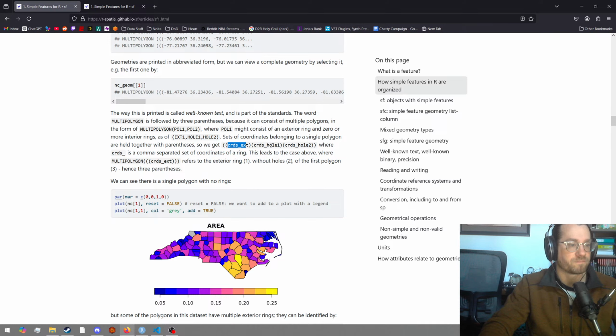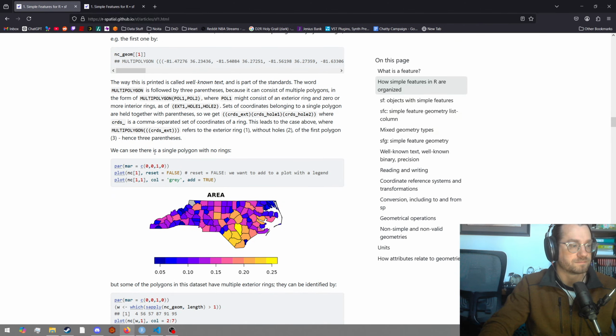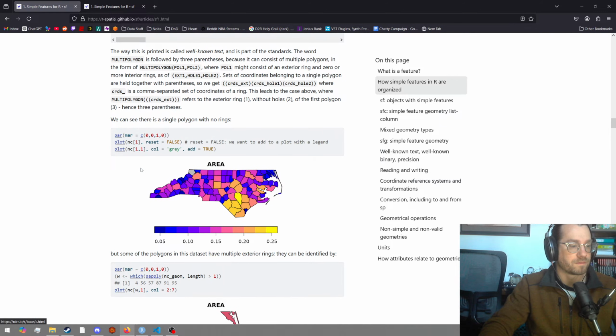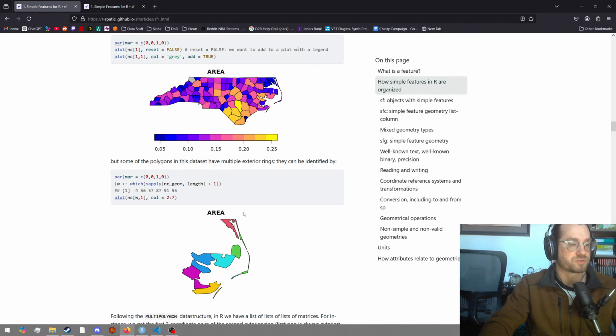So here you go, where coords is a comma-separated set of coordinates of a ring. And here it's showing you some of the polygons which have exterior rings, multi-polygon sets here. You can see here, right? Like these outer barrier islands and the outer banks of North Carolina are discontinuous, and so that's the multi-polygon.